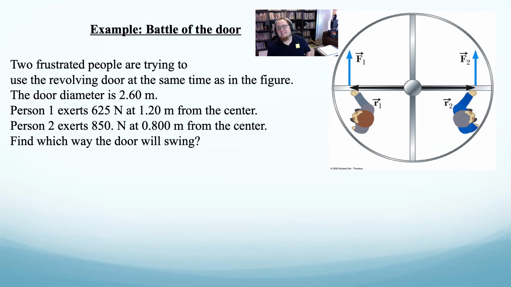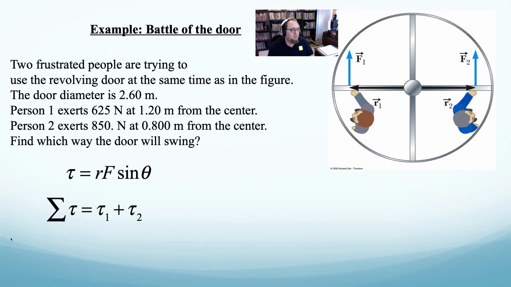What I can do is find the net torque in this situation. The net torque, which is always going to be important, is not what one torque is. You only want the net torque. The net torque will be just the torque of one person plus the torque from the other. And torque is r F sine theta. So the torque of person one will be the distance R1 times the force F1 times the sine of the angle between them. But let's look at this picture. The angle in this picture is 90 degrees, and the sine of 90 is 1. Any time your force and radius are perpendicular, you can get rid of that term.